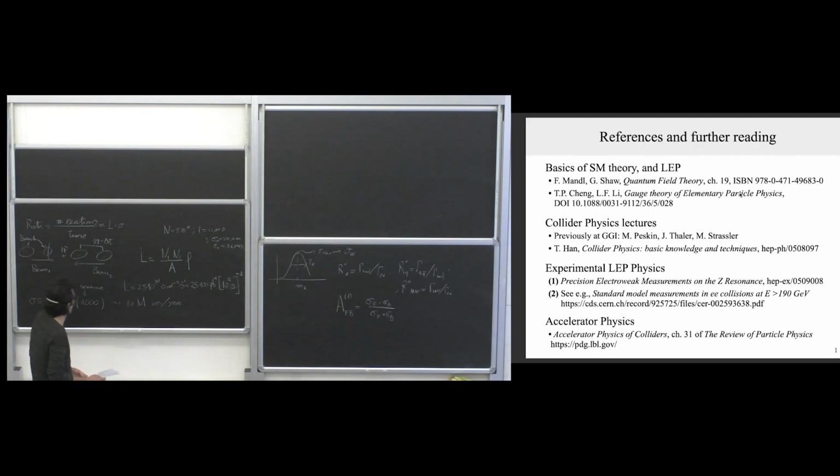So here I was lucky. I put in some numbers from LEP, like the frequency, like the vertical and horizontal beam dispersion, sigma x and sigma y, that give you the area, like 4 pi sigma x times sigma y gives the area. The numbers, I've taken this from some table, and I got a very similar result to the actual instantaneous luminosity. That's also called instantaneous luminosity, this L here, of LEP, which is measured in these units, inverse centimeters squared, seconds to the -1, and it's around 10 to the 31 cm^-2 s^-1.